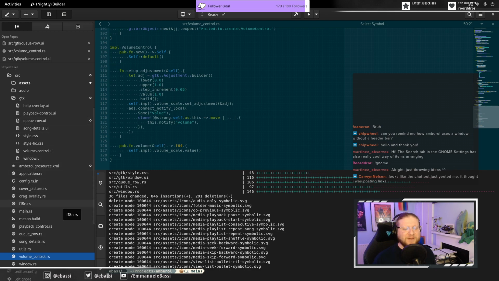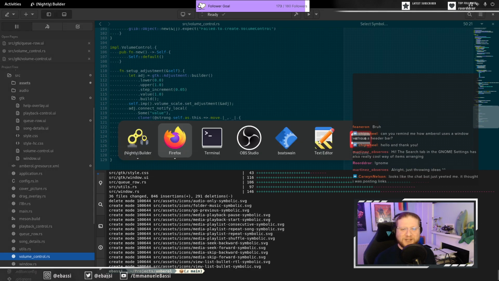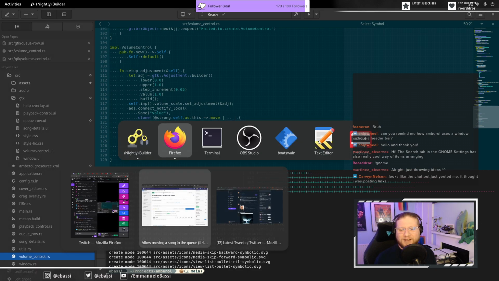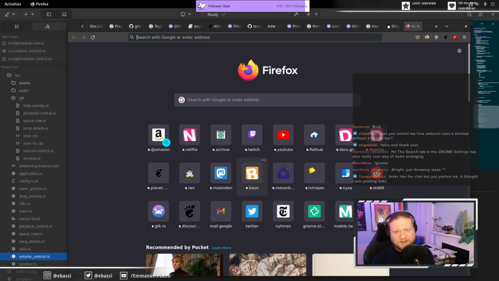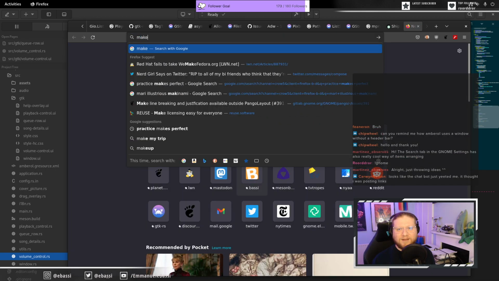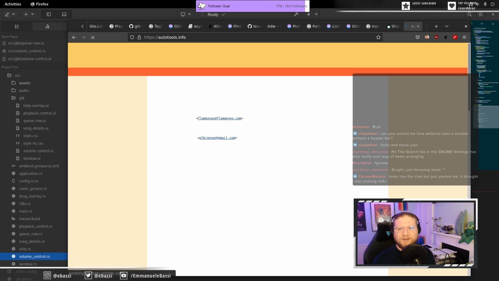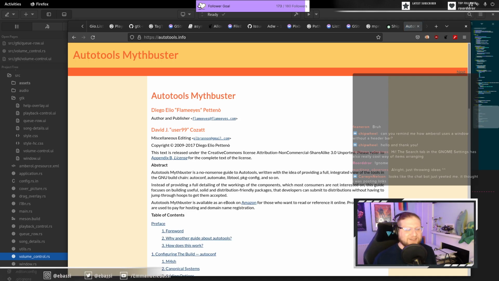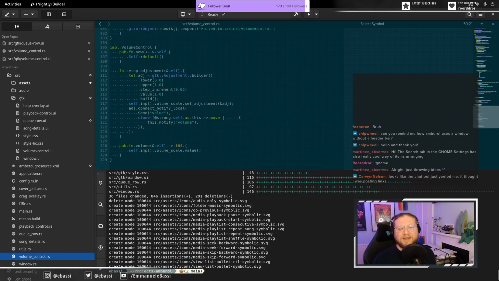It happened with makefile.am, so if you go to makefile.am, it's actually a web URL. Yeah. Makefile.am is autotools.info. Because this is the internet we made.